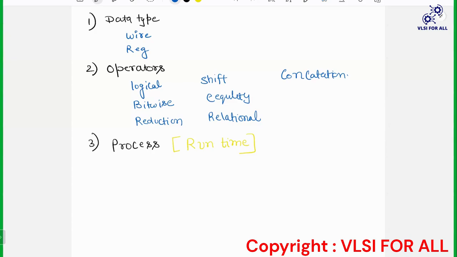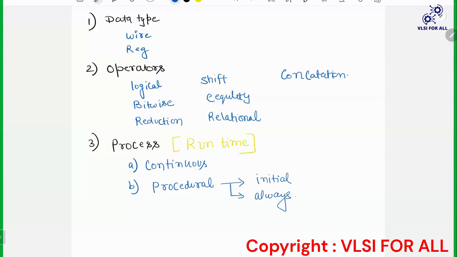We have two types of process: a continuous one and a procedural one. Procedural has two processes: one is initial, another one is always. We'll see in detail. This is just a roadmap.